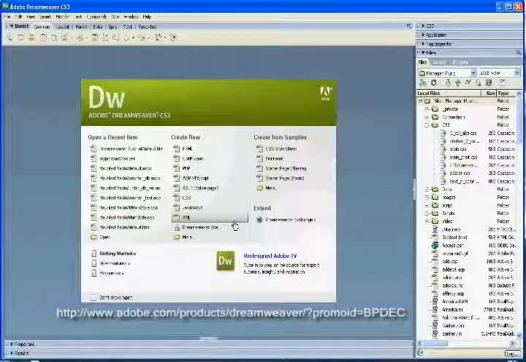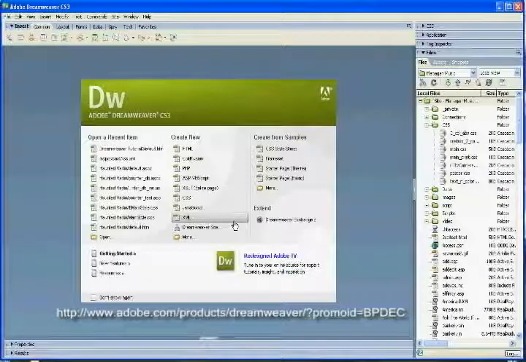Once you've got the software properly installed, it's time to set up your first site. Dreamweaver will allow you to manage multiple sites on multiple different servers using multiple connection methods, using different programming methodologies and technologies. In my opinion, it's probably the most versatile development tool on the web. First, of course, you've got to open Dreamweaver. Basically once it opens, you will see probably scenes similar to what you're looking at right now on the screen.